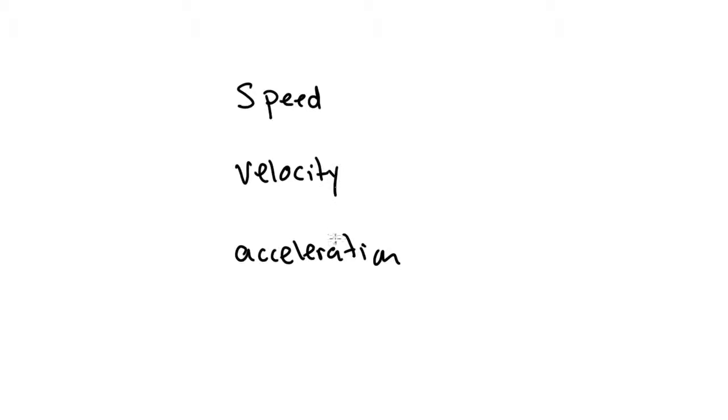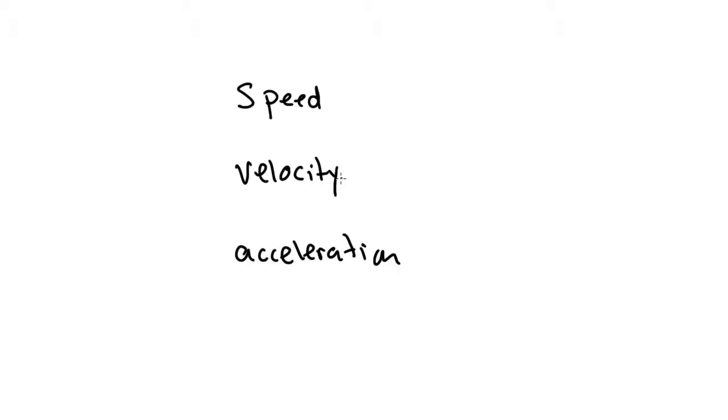they're both vectors. So what that means is speed has just a magnitude only, and there's no direction associated with it. Whereas velocity and acceleration have directions associated with them. So if I was going 5 meters per second and I didn't tell you anything else, well, that would just be a speed because I didn't tell you which direction I was going in. And if I wanted to make that 5 meters per second a velocity, then I would just say I was going like 5 meters per second north or 5 meters per second south, and then I've turned that speed into a velocity because I've given it a direction.